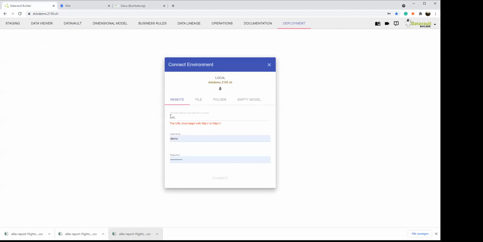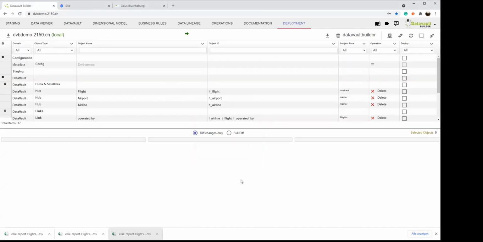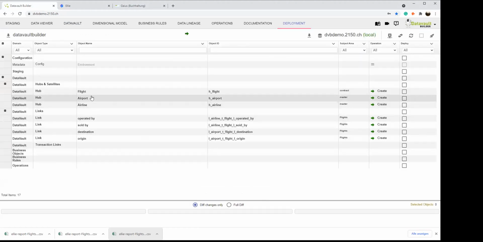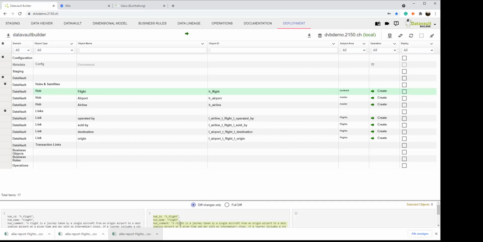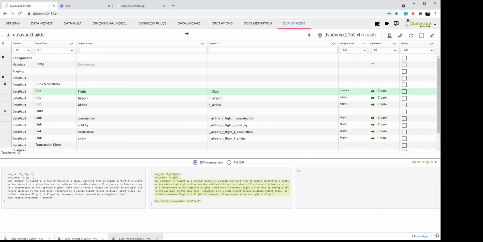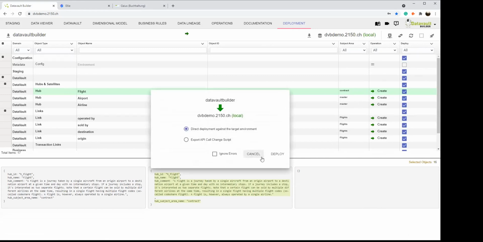I'm showing it here to show it visually, because if I just called the APIs, you would just see the result. So I'm now selecting the folder that I generated and dragging in the converted files. If I compare it in the right direction, it tells me which kind of objects exist in the model I'm trying to import. It compares it to what is already in my environment. And as this is a new environment I just set up, everything needs to be imported. So I select yes, that's fine, select everything. You see already in the comparison that the comments will be taken over as well. So let's deploy that.